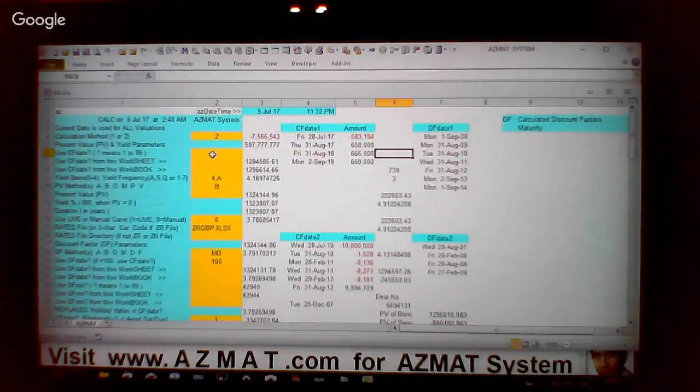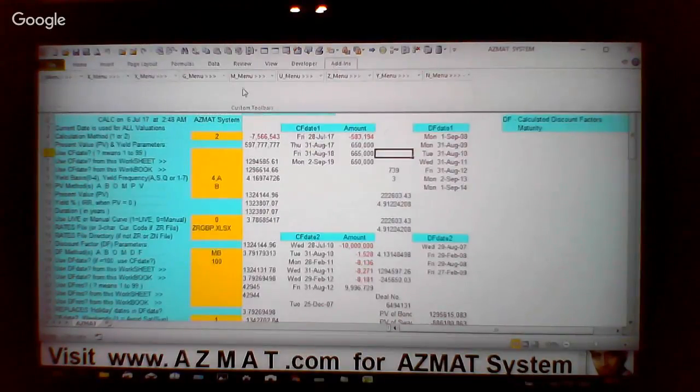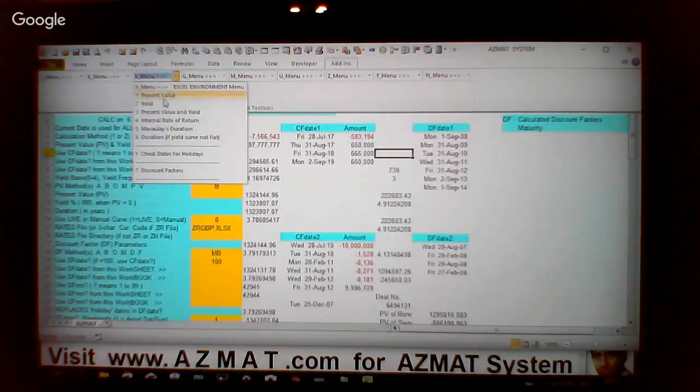You just enter a number here, or use your command, either your control keys here, or use the add-ins, and this time in K menu, calculate present value, yield, or any of these other commands.